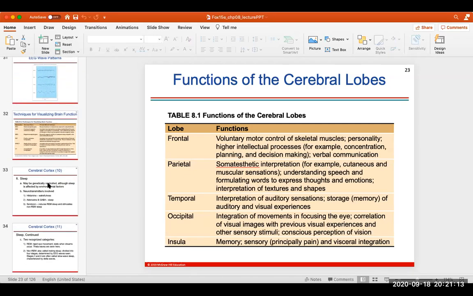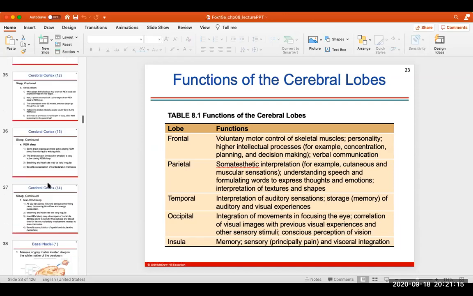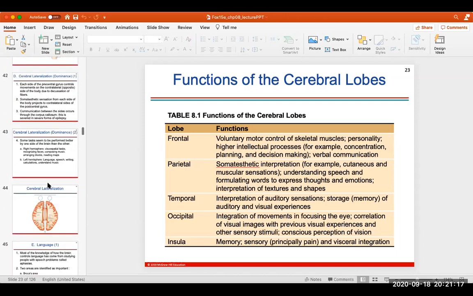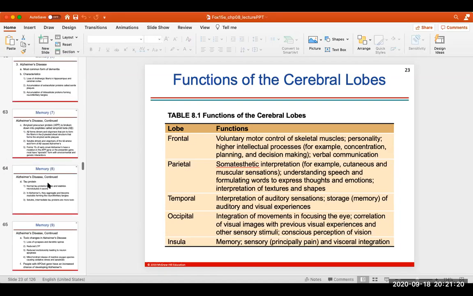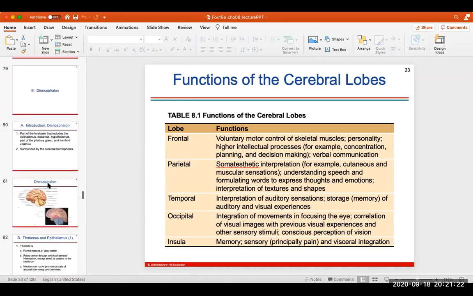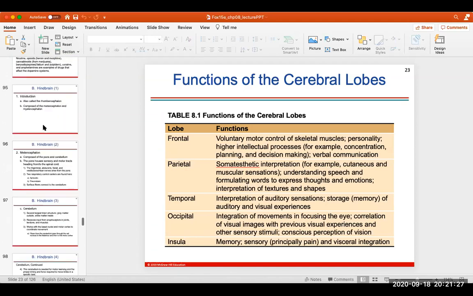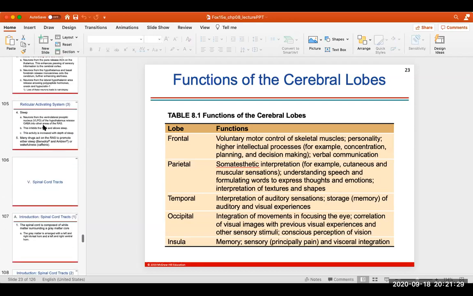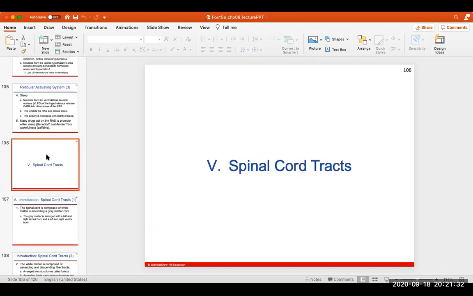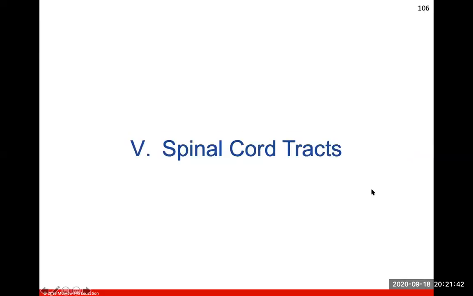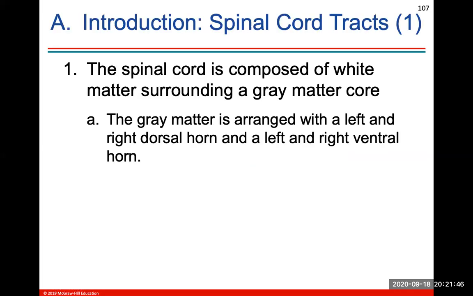I won't get into too many details other than that, but what I really want to focus on is the last 20 slides of this chapter and this PowerPoint. It talks about the spinal cord tracts, and that's what I'll focus on with you in this PowerPoint. The spinal cord tracts are the tracts of tissue that your nervous system impulses travel up and down to get to the brain and then to an effector. These spinal cord tracts are divided by their function and what they do.